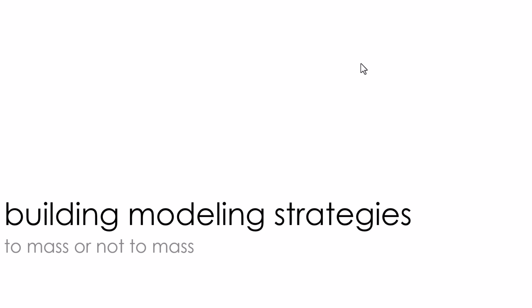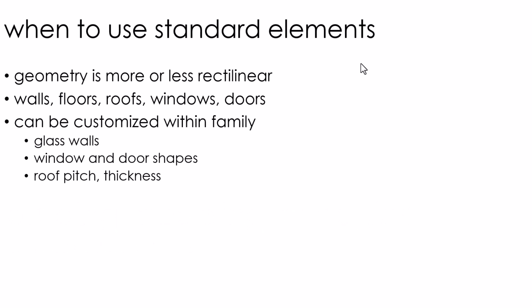Finally, how about building modeling strategies? We talked about smaller things, furnishings, and these are all using mostly the standard forms that you see in Revit components, Revit families. Sometimes when you're modeling a building, you are going to want to use a conceptual mass. The reason for this is frequently buildings, even though you have to have normal objects like doors and windows, frequently you're going to have geometry that is less rectilinear, or the overall mass of the building may be irregular, it may be faceted or blobby.